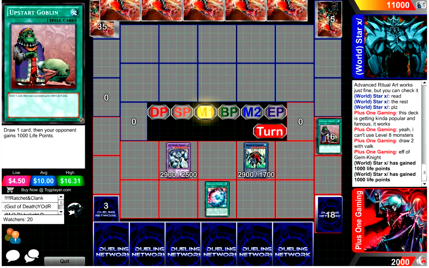Activates another Upstart Goblin. You could always play things like Book of Moon. That would just put the Cyber... Not even Book of Moon. Book of Taiyu would be better. Yeah, just play Book of Taiyu. Just put everything face down. That way you cover Pallades and everything. Okay, and a couple upstarts come down. Draw cards. Drawing cards always good in Yu-Gi-Oh!